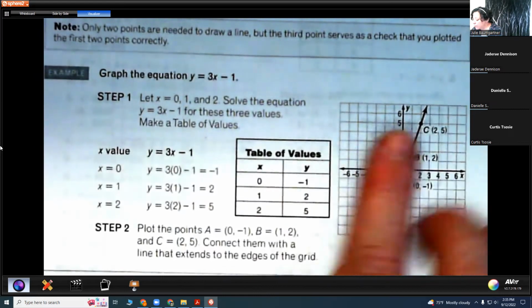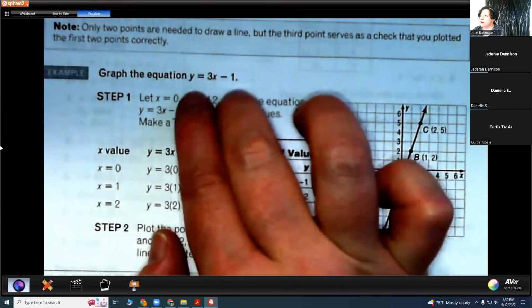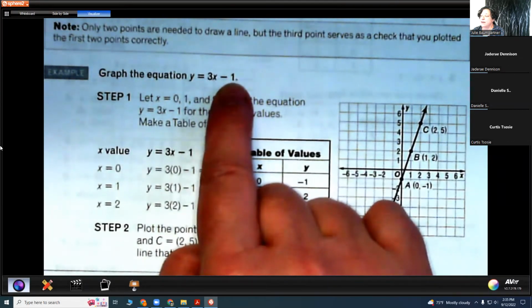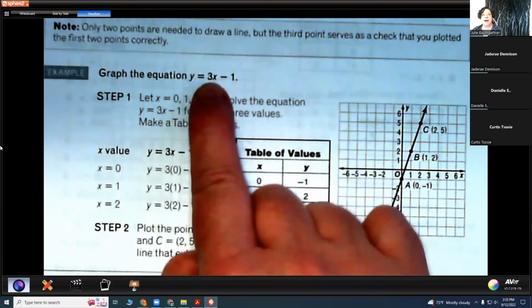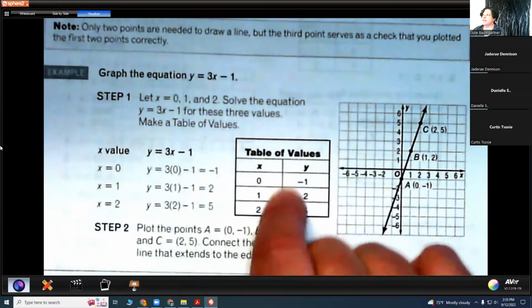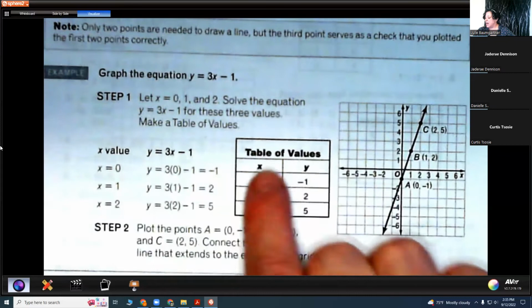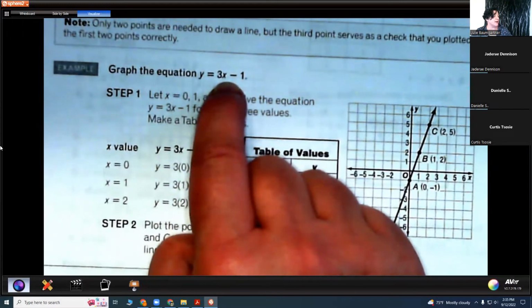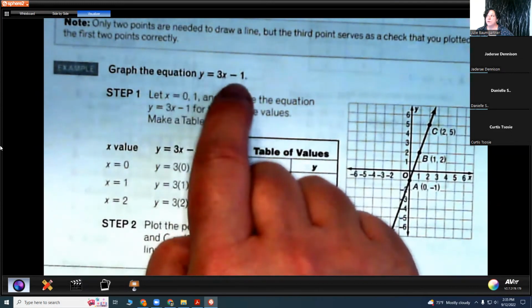Okay, so if you have the equation, here's what you do. Here's our equation, y equals 3x minus 1. We know that this is a line, so all we have to do is choose 3 values for x. This goes back to what we talked about in our basic algebra with functions. X is our input. We input it into our equation, which acts like our function, and when we give x a value, we can figure out what y equals.